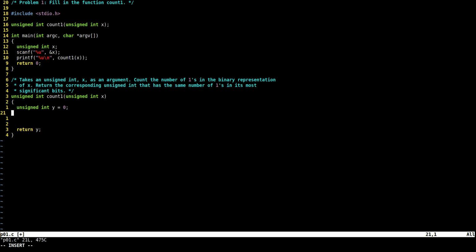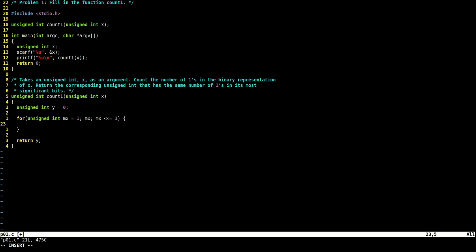Alright, so let's first set up the for loop. I'm going to have a mask for x. So I'm going to have an unsigned int mx, it's the x mask. I'm going to also have a mask for the y variable, but I'm going to start out with this one. So I'm going to start it out at 1. And I'm going to continue the loop while mx is not equal 0. And then on the increment step, I'm going to left shift it by 1.